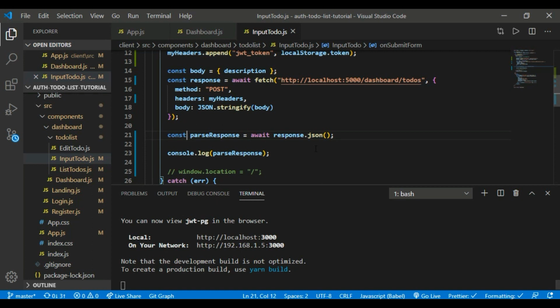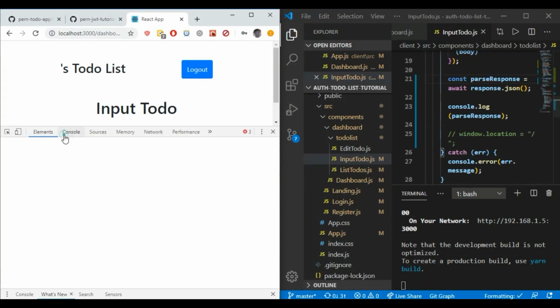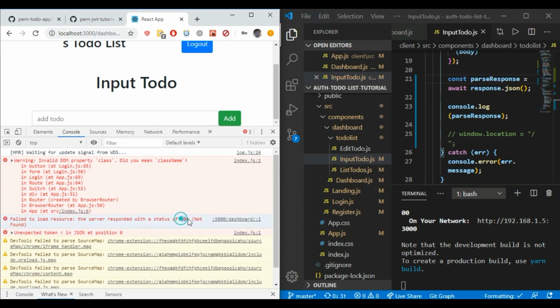I also have my database open so we can see whether or not we really saved it inside the database. I'm going to open my inspect so we can see if this works. I'm going to go to my console and delete all of this. We're going to fix all these issues towards the end, but remember, this is giving us a 404 because we changed our routes. Ooh, seems like we missed another one. I'll change that in the end later.